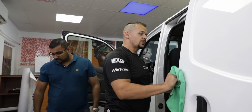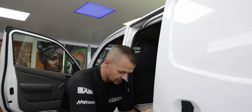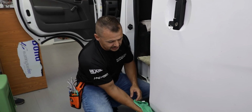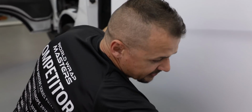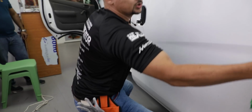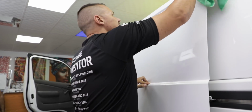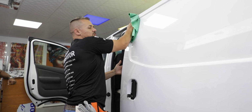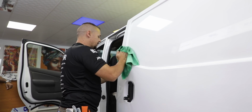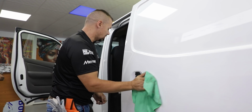One of the reasons why we open the door to clean it is you really want to make sure that the edges are nice and clean, because you can clean the outside of the panel and it will stick everywhere and it will look nice. But if the edges are still a little bit oily, you will be facing future problems with vinyl coming loose on the edges. That's one of the things that you don't want.